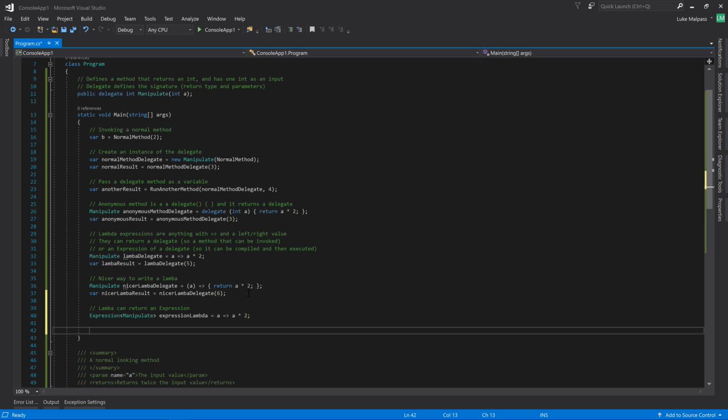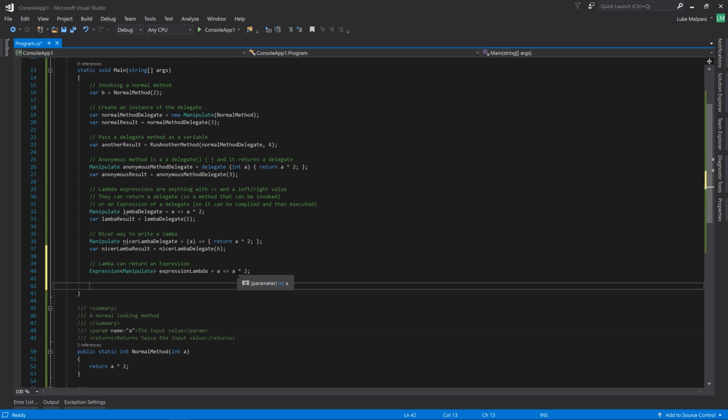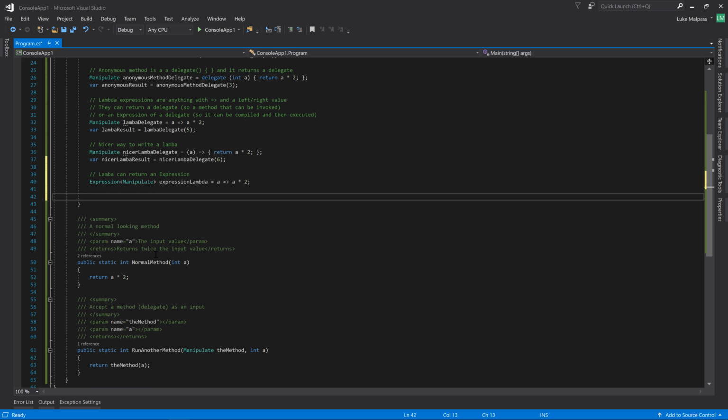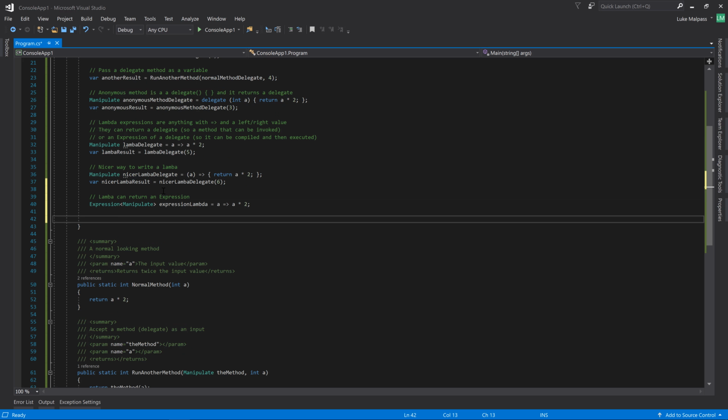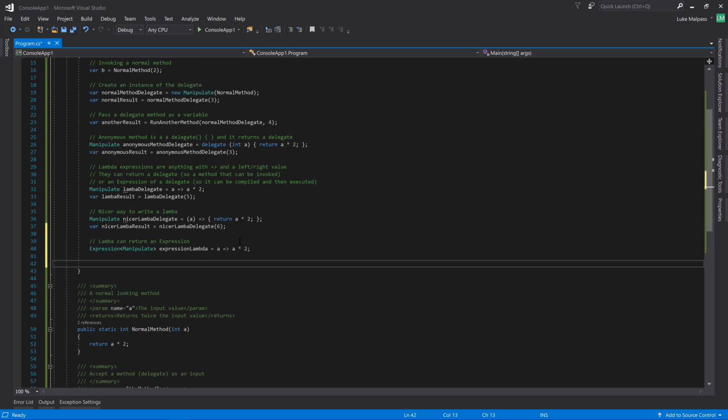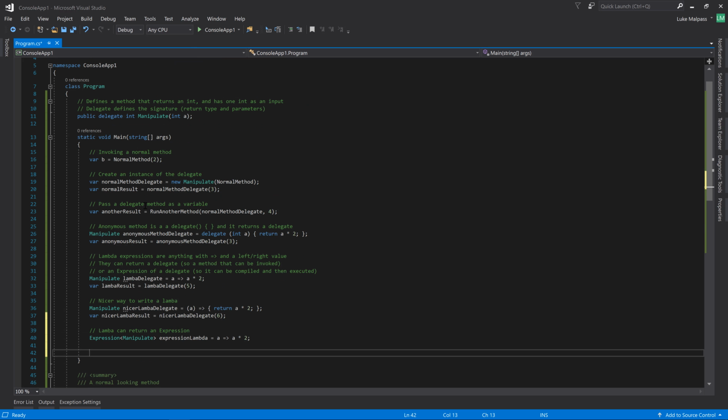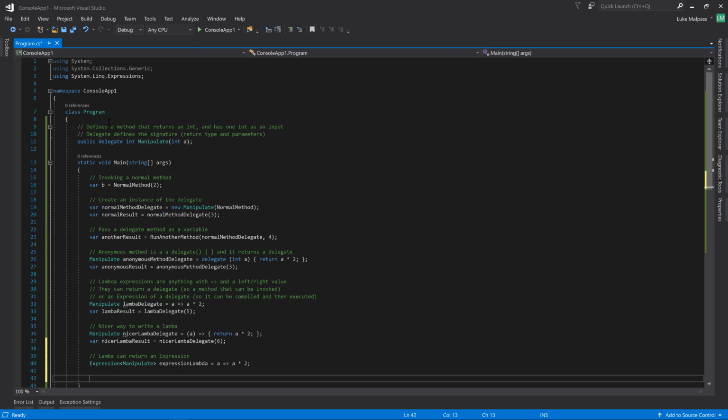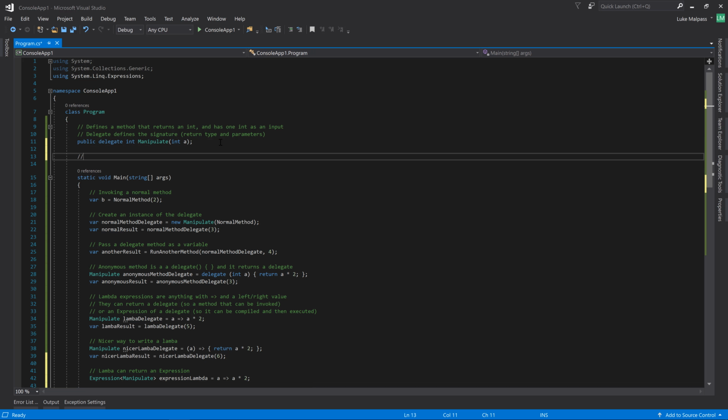But that's, like I say, another topic as the expression side of things. So now we want to remove this requirement for manipulate, and we just want to keep it super clean and be able to pass it in as a function. So the final thing is what's called actions and funcs, or action and functions, however you want to call them. And all an action is, is just a delegate.